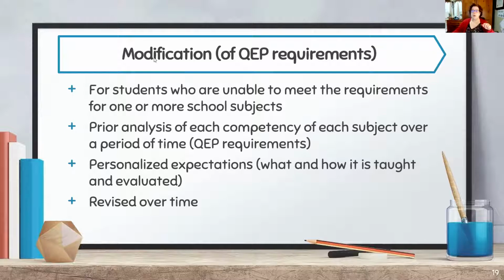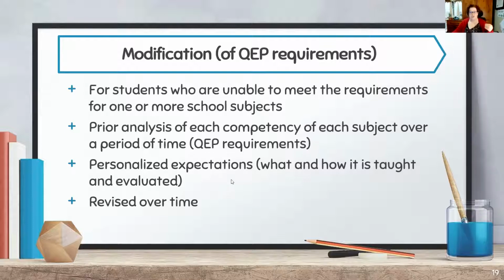When we talk about modification, we are actually modifying the QEP, the Quebec Education Program requirements. So they are made for students who are unable to meet the requirements for one or more school subjects. Prior analysis of the competency has to be done over a long period of time.